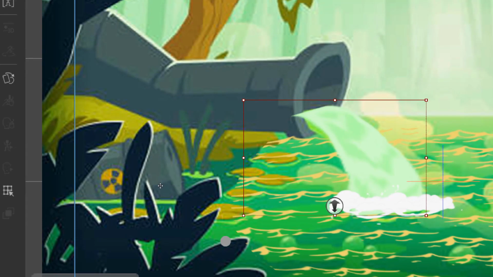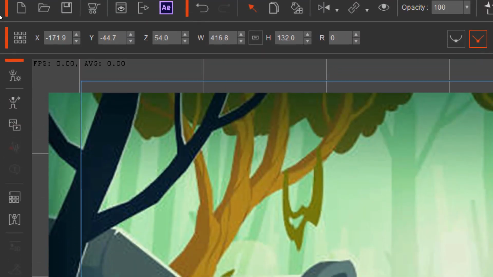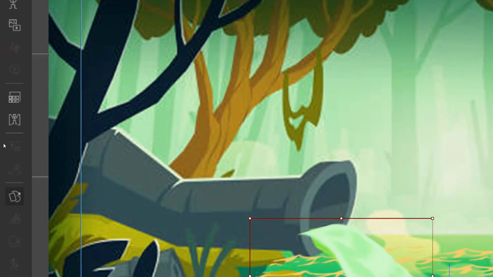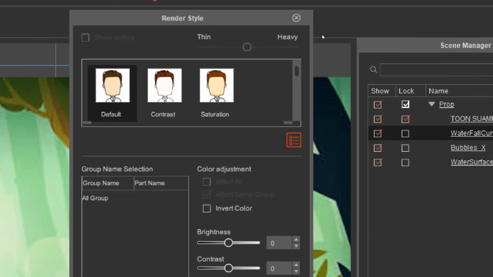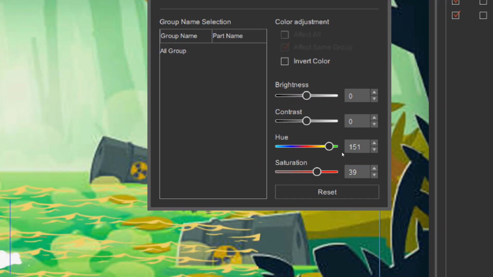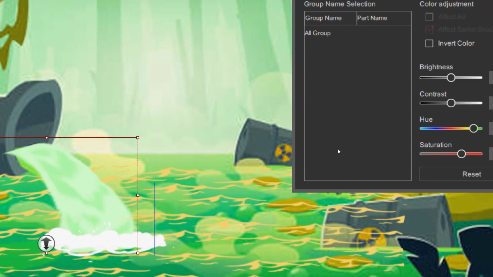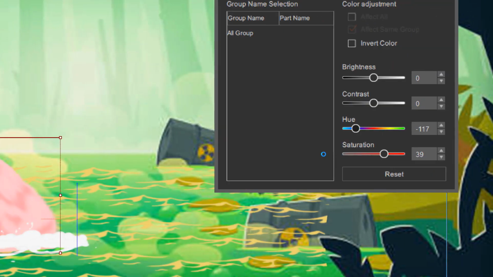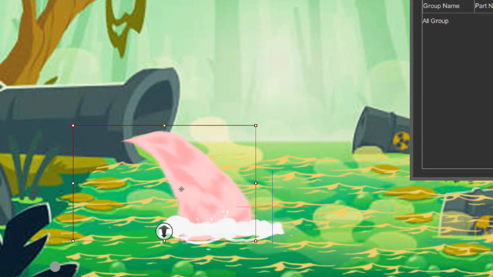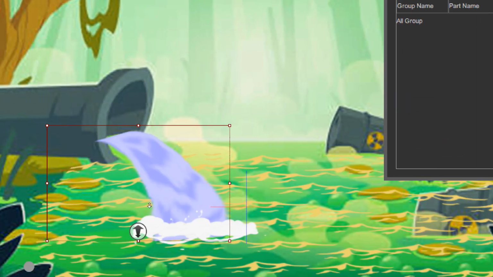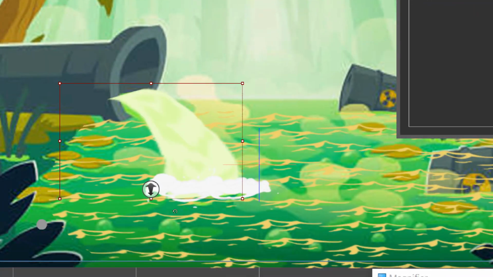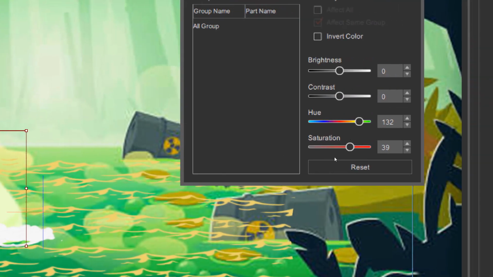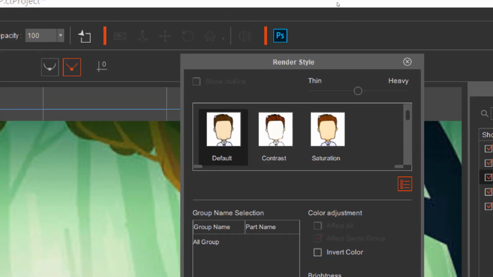The way you can change the color, you select the prop, you go over here to the left hand side, and then you're going to look for this one right here, which is the render style. You click on that, and it's going to open up this menu, and then you move the color bars right here to whatever color you want. Okay, I'm just going to give you an example. I'm going to move it all the way to this, and it changed the color. You see, whatever color you want. That's a blue, but I wanted it green so that it looks green, and there it is. So you just mess with the sliders right here for the colors, and it will give you a different kind of look.